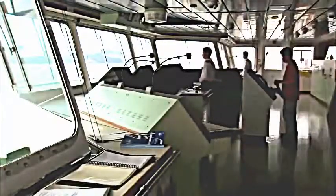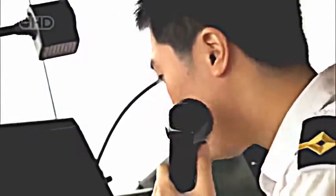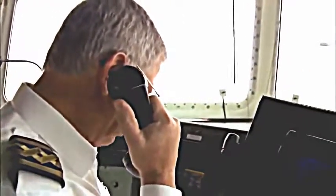The Atlanta's due in Singapore in less than 24 hours, but there's a problem. Third mate. Yes, that's correct, over. Third mate. Yeah, OC Atlanta, the master here. I sent it yesterday and I sent it again this morning when I left Port Columbia. Roger, but so far we've not received it. Port procedures are very strict. I give up.